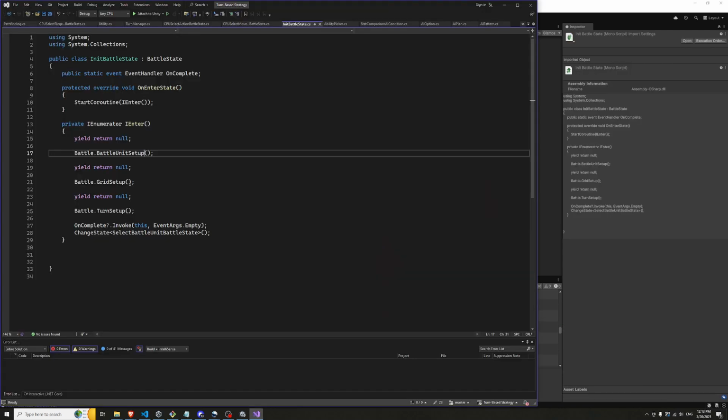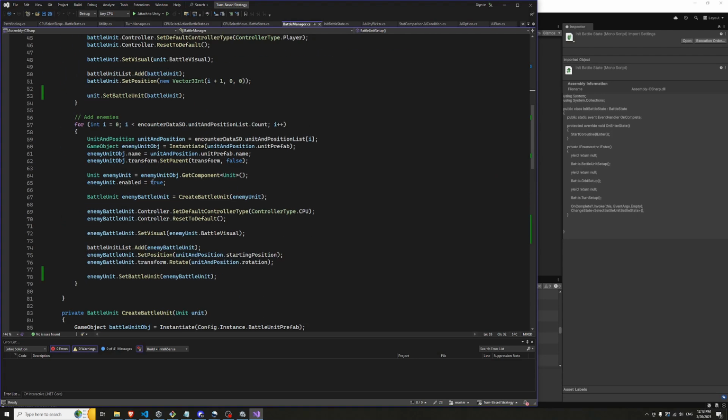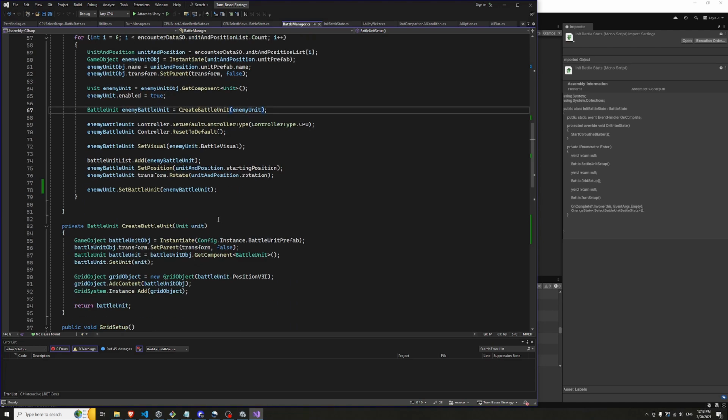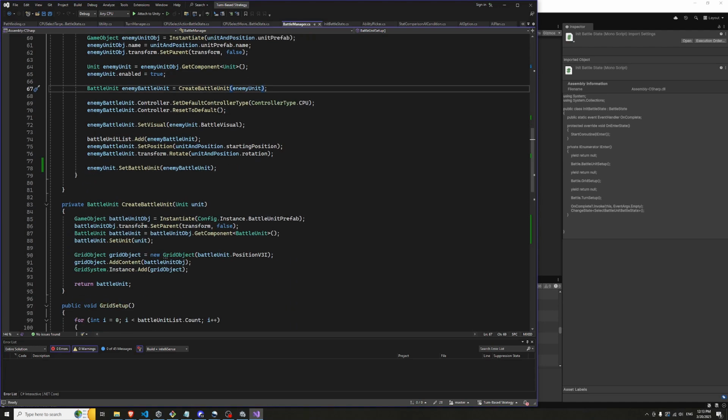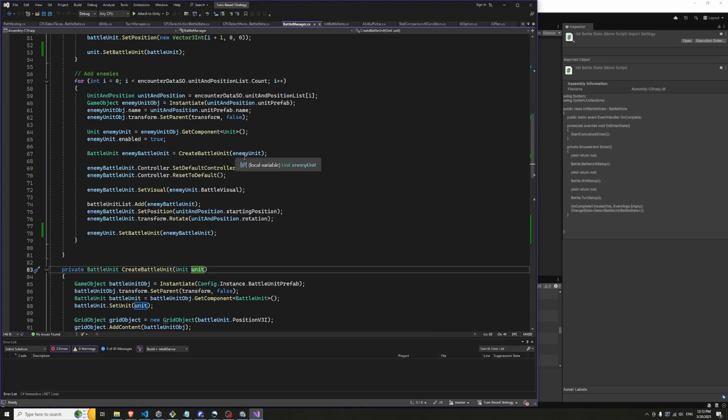Huh. State. Let's see this. Set up the units. Enemy unit is what we're working with. Set unit to unit. Yeah, that should be fine.